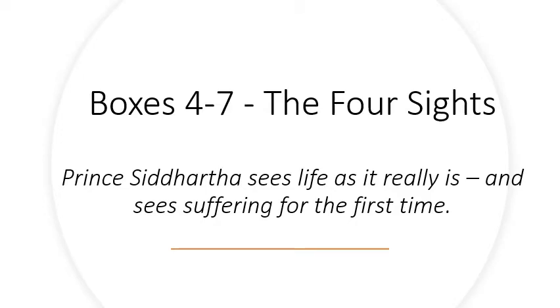Boxes 4 to 7 are all going to be about the 4 sights, and I'm going to break them down one by one for you. In these 4 sights, Prince Siddhartha sees life as it really is. And what he sees really is the one thing that he has not yet encountered at any point in his life, and that is suffering.